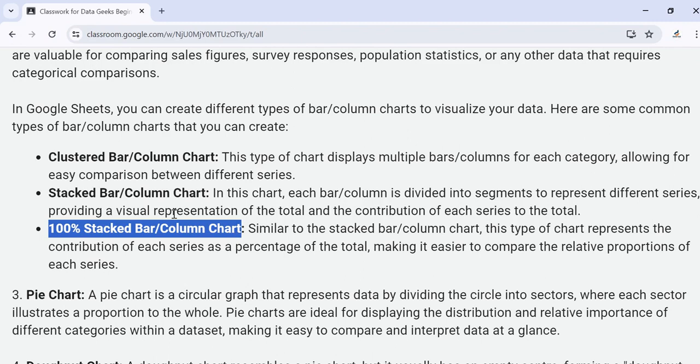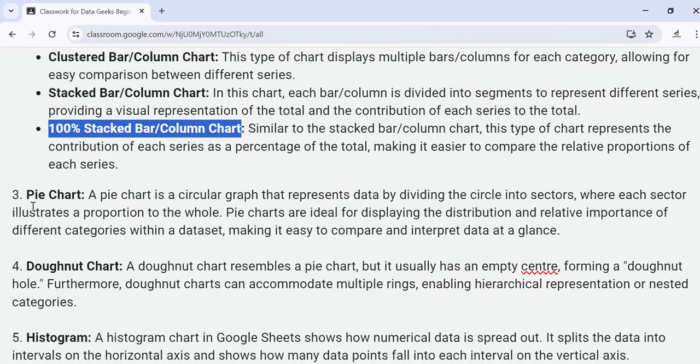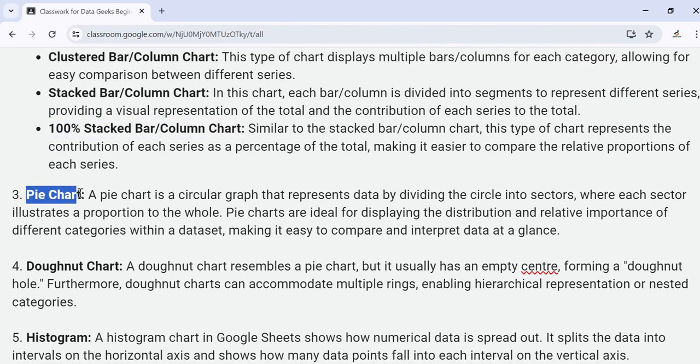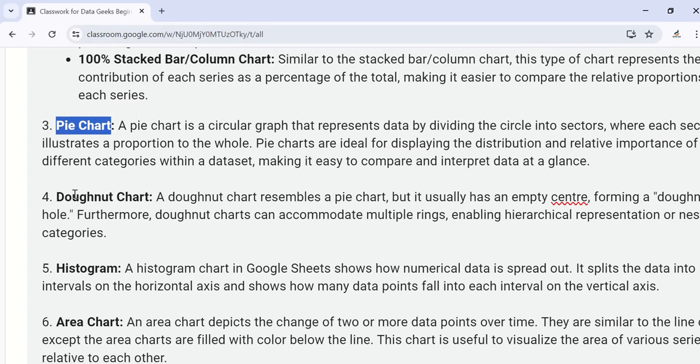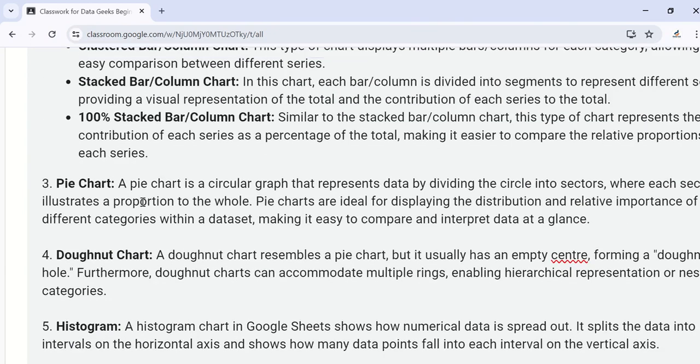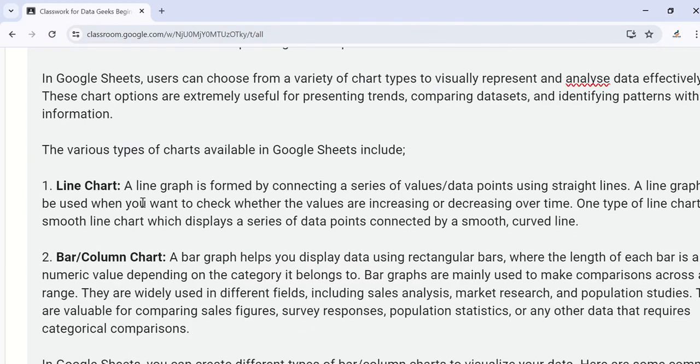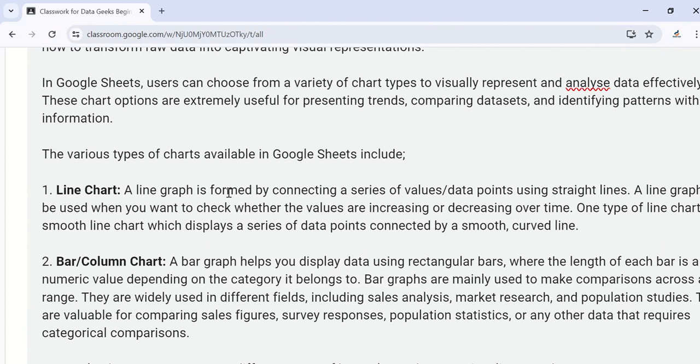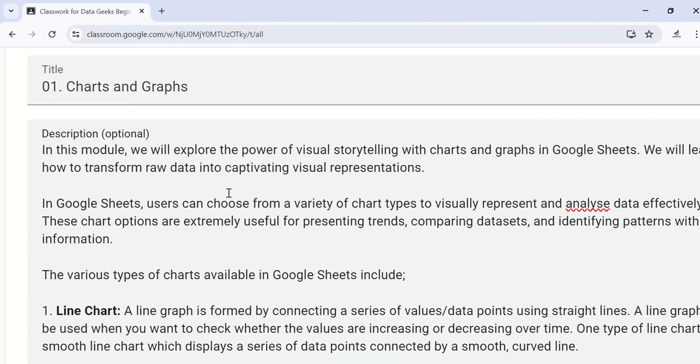We'll see all of these charts in a bit. We also have pie charts in Google Sheets. There are also the donut charts, the histogram, area charts, scatter plots. All right, so these are the charts that exist in Google Sheets and some more other charts which we'll see once we get right into it.